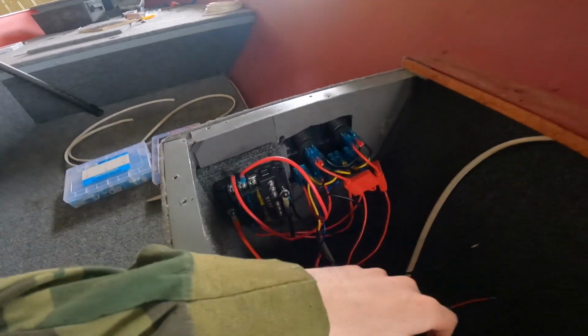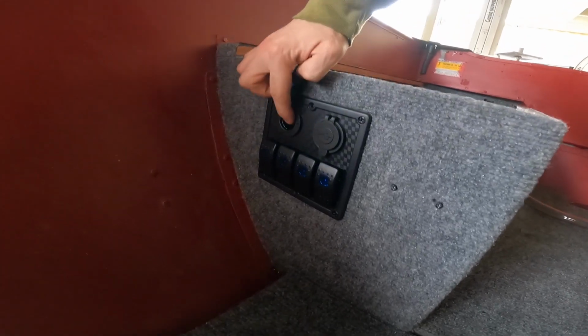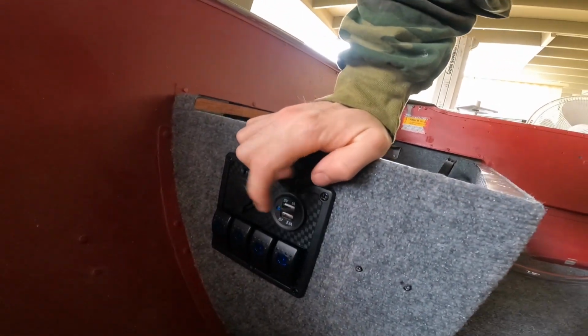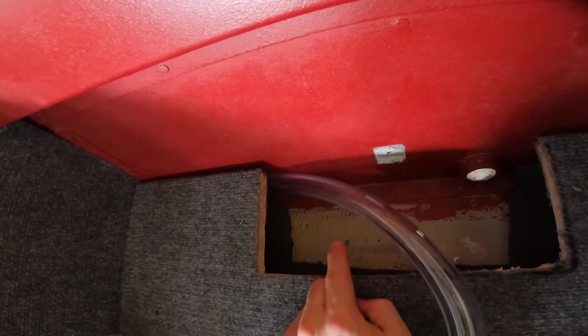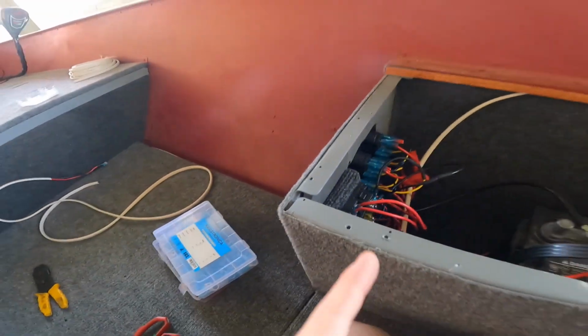So we are at the point of wiring the boat. Switches, rocker panels installed. It's got the cigarette lighter port and then the 2 USBs. That's going to be useful for the GoPro charging. That's the front light. It goes all the way through the deck in there. It's all hidden. And then there'll also be a bilge back here too. Here I got to add a couple little ring terminals. The lights are all situated.